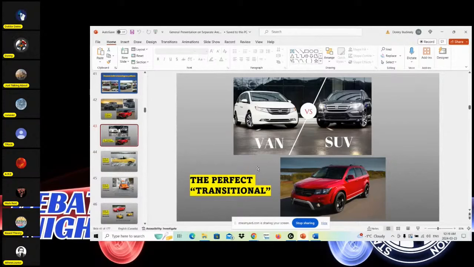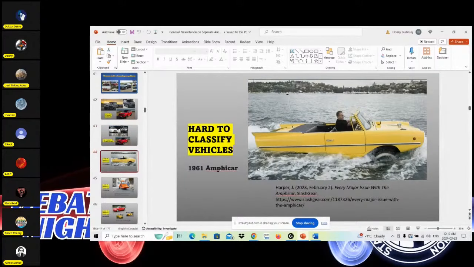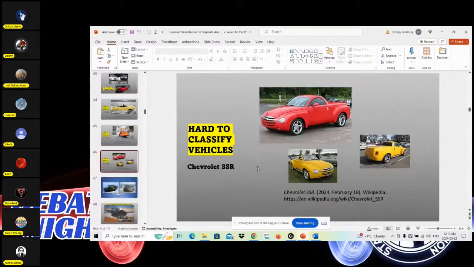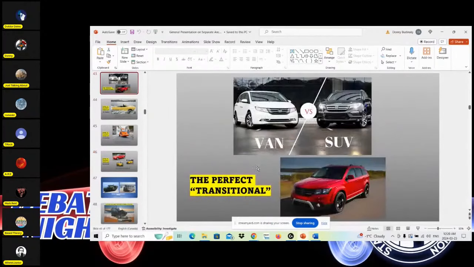Right. Humans can design some pretty wild things, but guess what? People aren't buying those. Usually they go extinct. You can't go to your local car lot and buy an Amphicar today. The point is, they don't last. They don't work. People don't want them. But something like a crossover SUV, people want. It's functional. It's a big seller. And what do we have? A van and an SUV that are, what's the word you used? Adjacent. And we've got a crossover SUV. And guess what? That works.